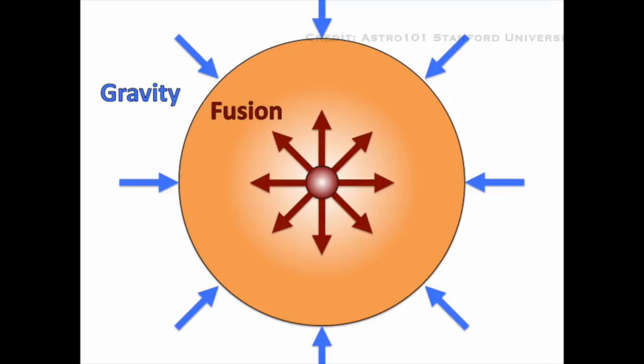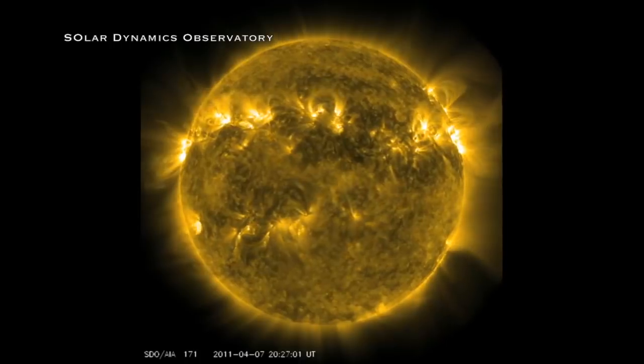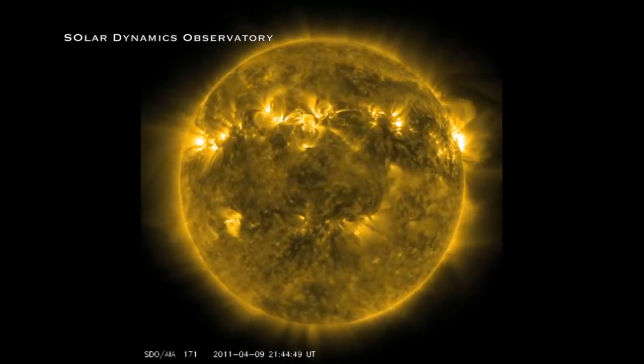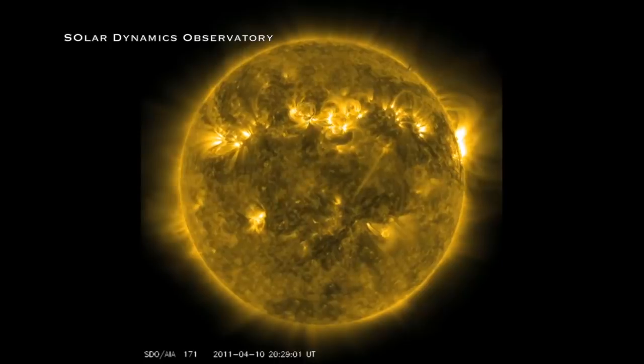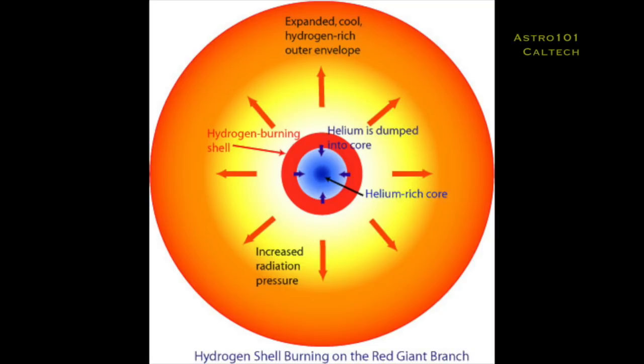You need really intense temperatures and pressures to do that. In a star, gravity is constantly pulling it inward trying to collapse it, and the energy released from fusion pushes it outward. But the only place dense enough and hot enough to get hydrogen atoms to fuse is in the very core of the star. Over millions of years, you're constantly turning hydrogen into helium, but that helium builds up like a waste product. Eventually you reach the point where there's no hydrogen left in the core — it's not producing energy to stop gravity from collapsing it inward anymore.